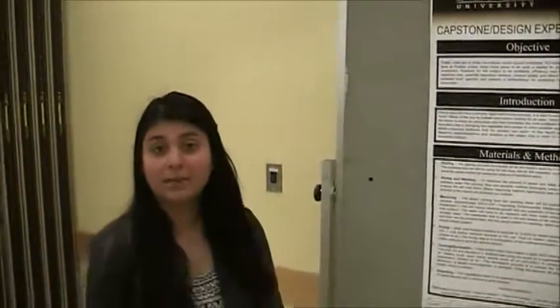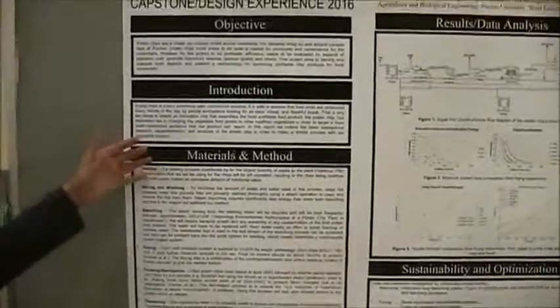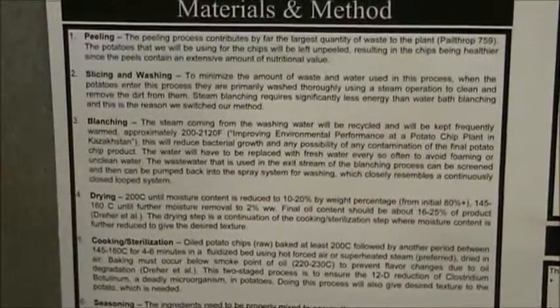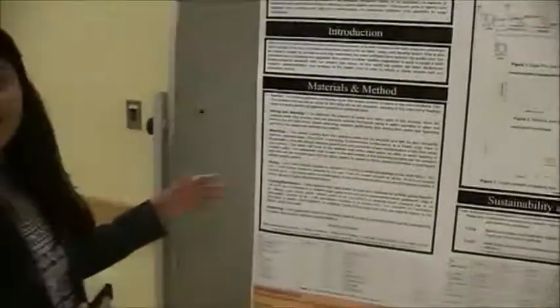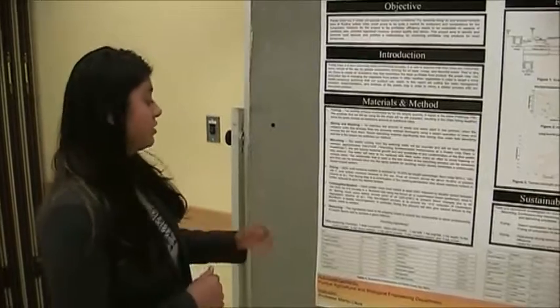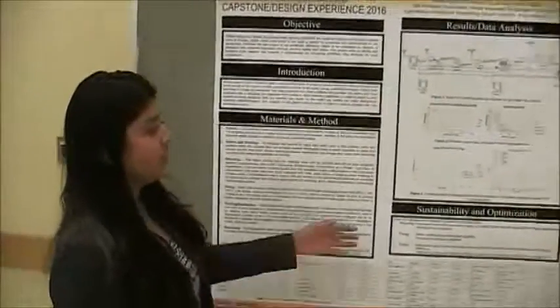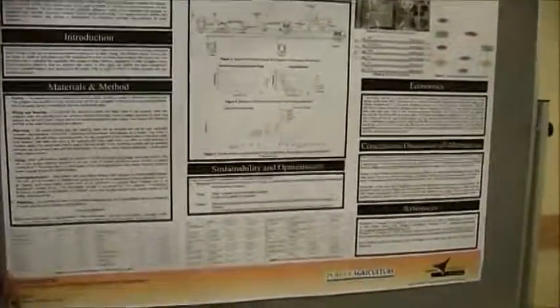As Megha had mentioned, right now, it's all about being healthy, so our product is geared towards healthy people, healthy chips. So for materials and method, we had 6 steps. We had peeling, slicing and washing, blanching, drying, cooking, sterilization, and seasoning. So here we have the optimized steps to each of the unit operations, as well as our flavor ingredients at the bottom. We also have the sustainability and optimization here, where we optimized 3 unit operations, which are blanching, frying, and drying.